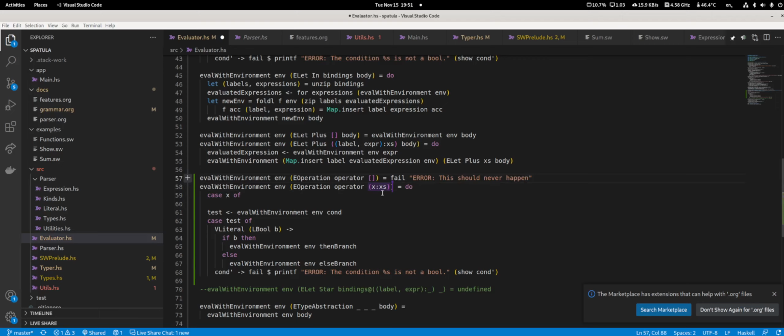No, wait. It's not possible to have a plus with an empty list because the parser will not allow that to happen. Oh, you forgot about the idea. Even if you allow it, that's not a problem, is it? Oh no, each one is kind of an operator.